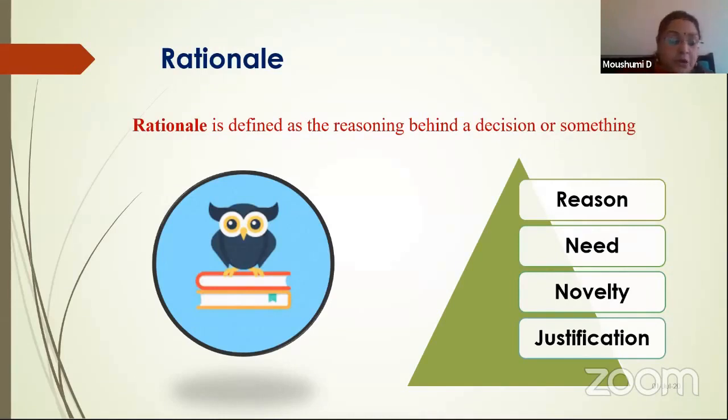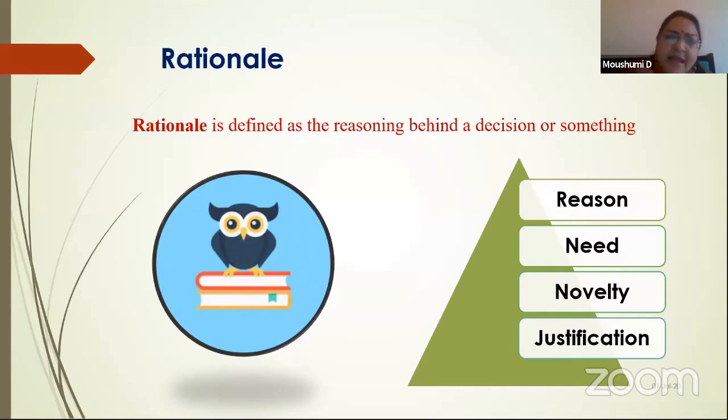The rationale should also answer the need, that is, why do you want to study if your research is just another book to be kept in the library and your cupboard? It is not a research. The research should be one which is helpful to others, either to the government or to the society. So this rationale of study will tell you the need of your study. It is a very important part of your research because it justifies the significance of your study. It tells us the novelty, something new you're finding out in your research.